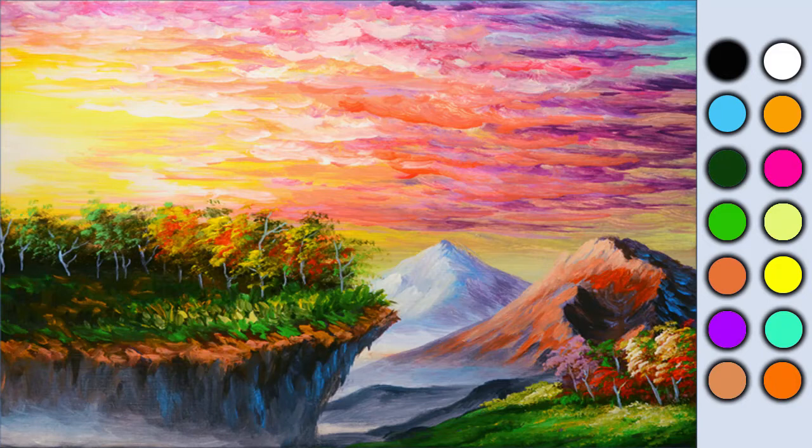This is my painting 33. This is only a short preview of my full tutorial for this painting. You can watch the full tutorial of this painting. Just scroll down below to the description of this video. You can find the link to my full tutorial.